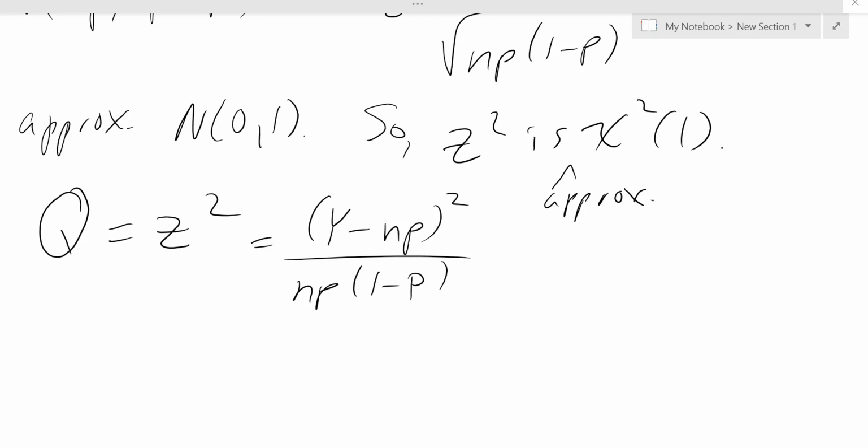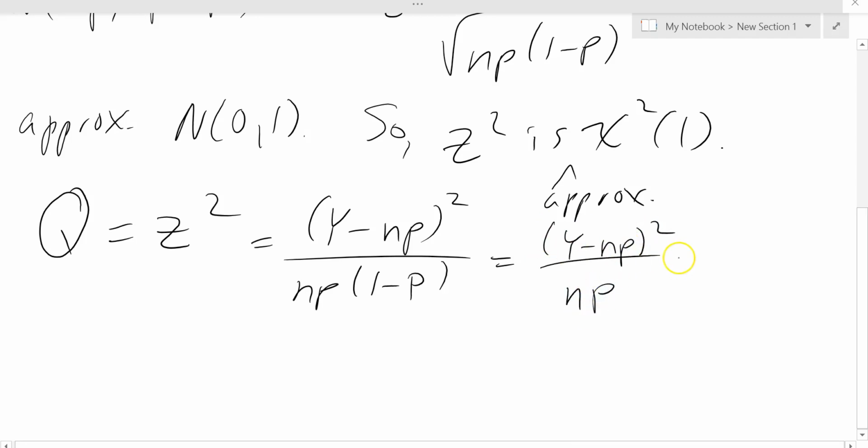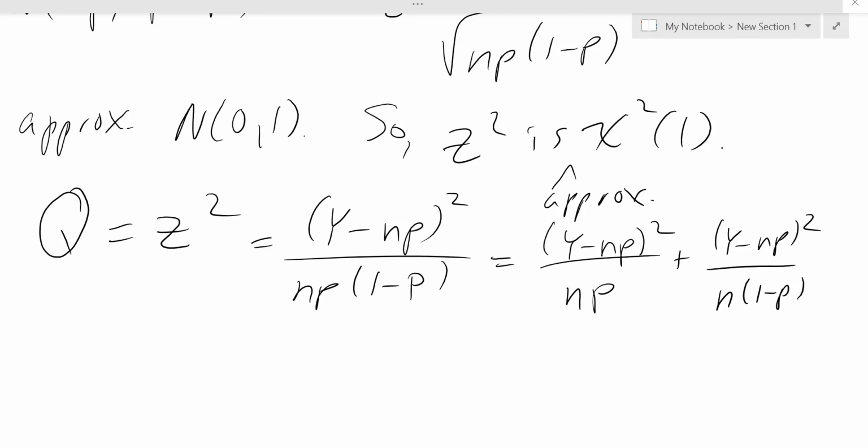Okay? So to do that, the first thing we're going to notice is that we can do a little bit of a partial fractions idea here. If you check the algebra, we get that. It's easier to see if you just get a common denominator. Notice that if I multiply this first one by 1 minus p and this one by p, you've got a minus p and a plus p that'll cancel when you combine the fractions and get back to where you started. It's not unlike what we were doing with partial fractions.